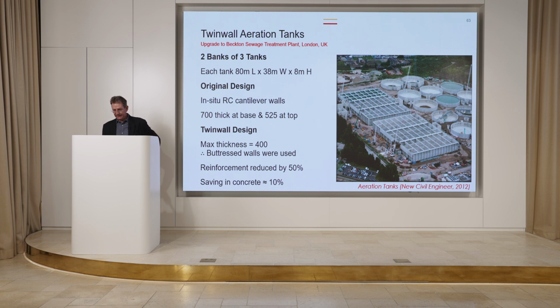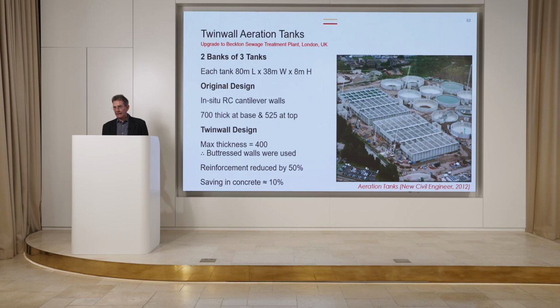The unfortunate thing is I didn't get to design the aeration tank final design. Because I was working at Dubai at the time, I had to pass the design over to Hyder in UK, who went back to rediscovering the wheel, ignoring all my work. So Arup actually got the final design.